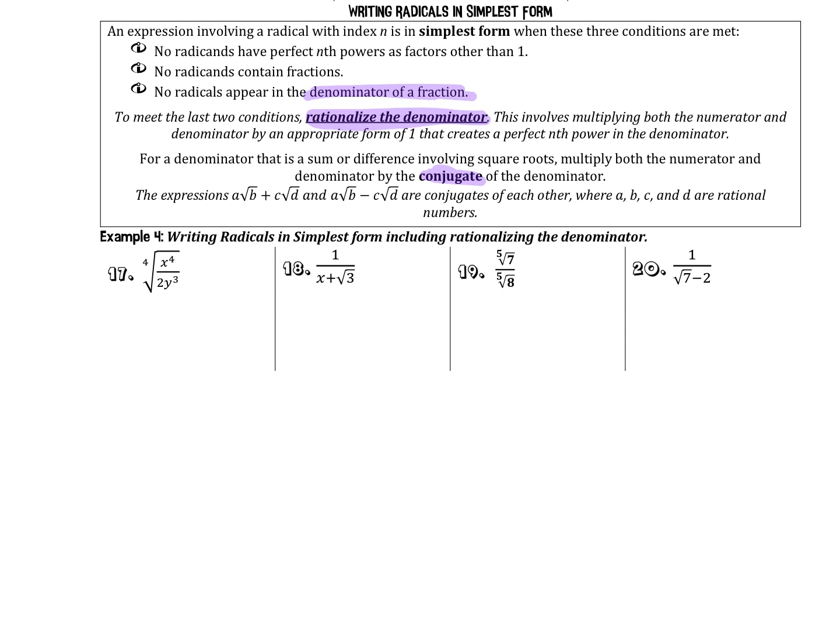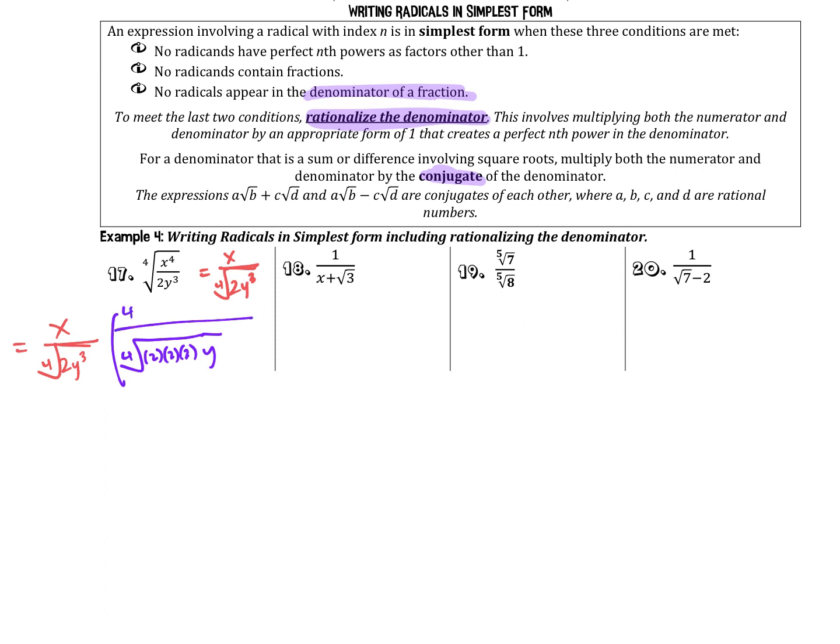So for number 17, the first thing I notice is I can simplify that numerator. The 4th root of x to the 4th is going to just be x. But the denominator, the 4th root of 2y cubed, that denominator isn't going to simplify. So what I'm going to ask myself is, what do I need in order to be able to take the 4th root? Since the index is a 4, I'm actually going to go ahead and rewrite this down here, 4th root of 2y cubed. Since the index is a 4, I need sets of 4s. What that means is I need 3 more 2s because I only have 1 right now, and I need 3 more 2s inside my 4th root, and I need 1 more y because right now I already have 3 and I only need 1 more to make 4.